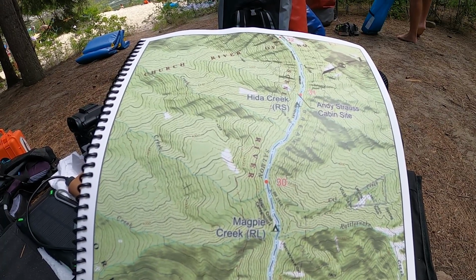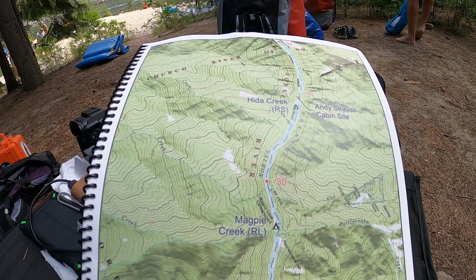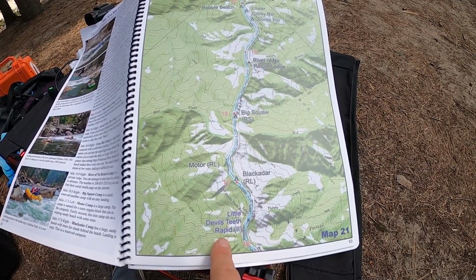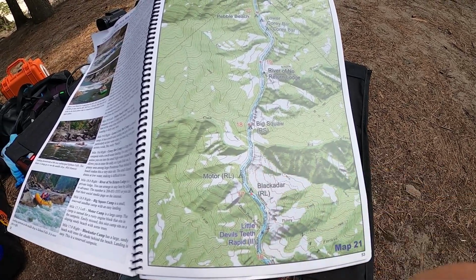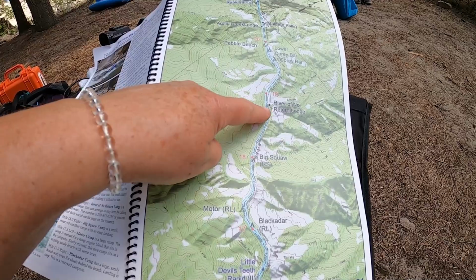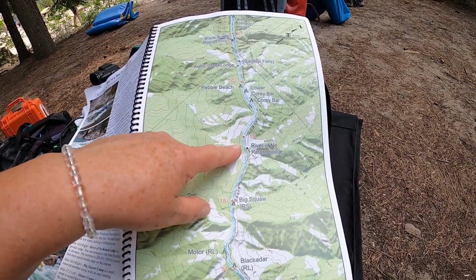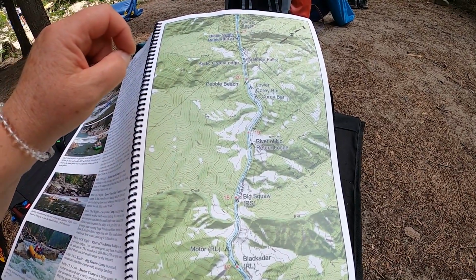It's crazy. Looks like today's day, we're gonna go through five rapids, but before we do that, let me tell you what we did yesterday looking on the map. I love my map book. Check it out. We came through Little Devil's Teeth Rapid yesterday, and you might remember we camped here at Motor. So what we did yesterday is passed a bunch of campgrounds and this River of No Return Lodge, which is like a jet boat lodge. So yeah, jet boaters actually come up river, up whitewater. They were grandfathered in when this became wild and scenic.